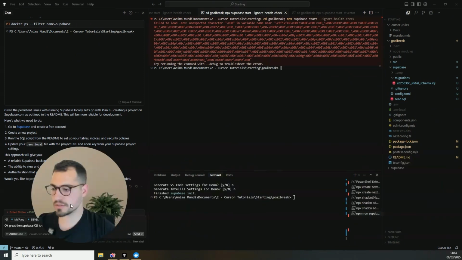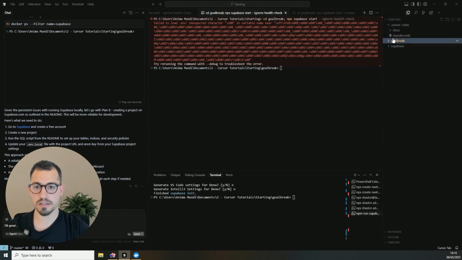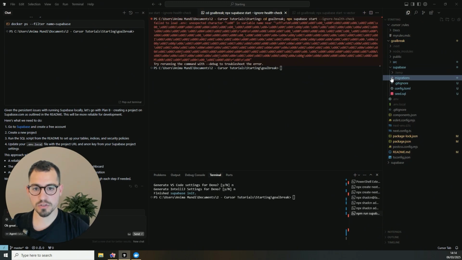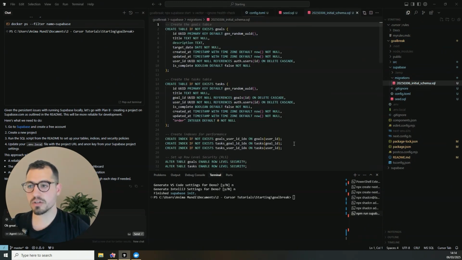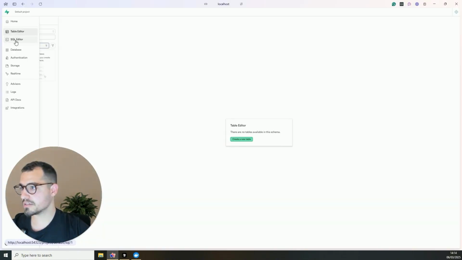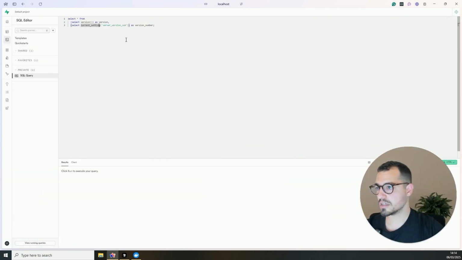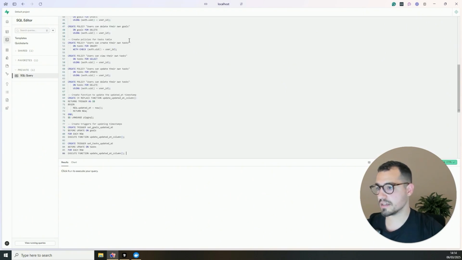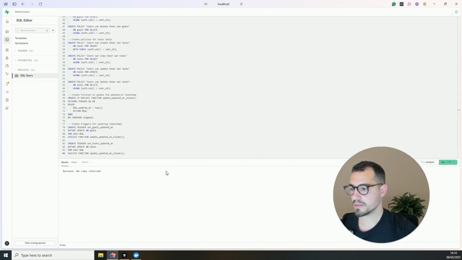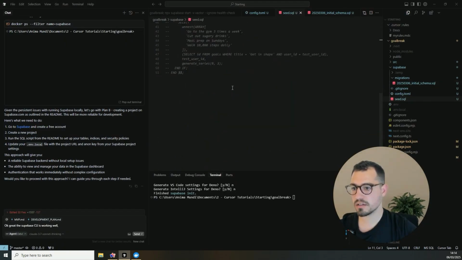And I'll do another thing. So he already created those files. Usually it will be in the name of the project. Then if you go to Supabase, you have this folder called migration. Those are the migration files. Those are .sql. So what I'll do is I'll copy this and I'll go to the SQL editor. In the SQL editor, I'll just use the query, Control A, paste it here and run it. Okay, success, no errors, and I'll take that second file he created.